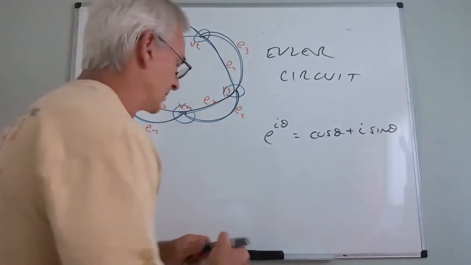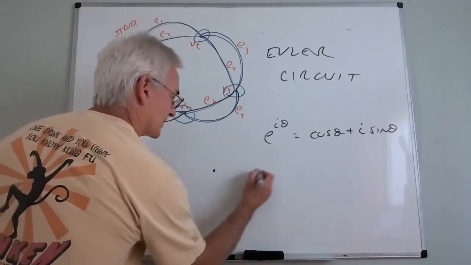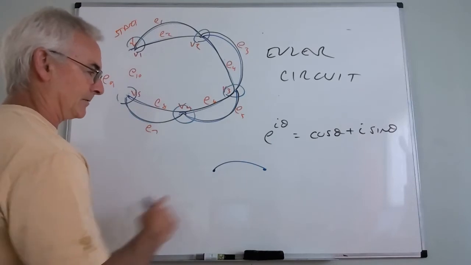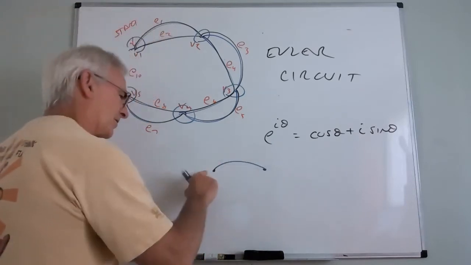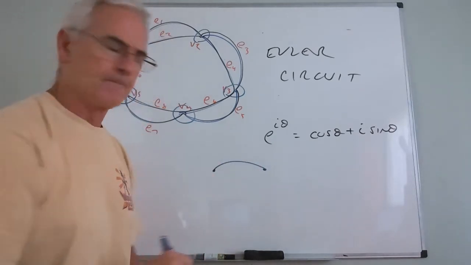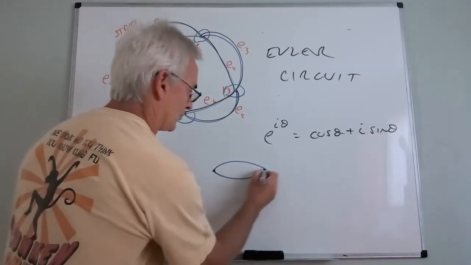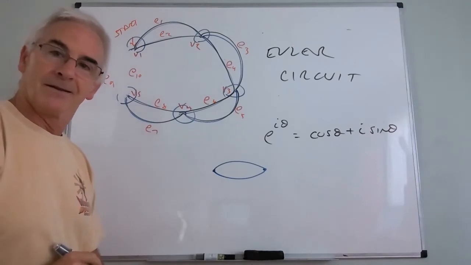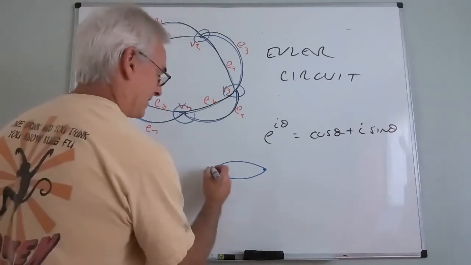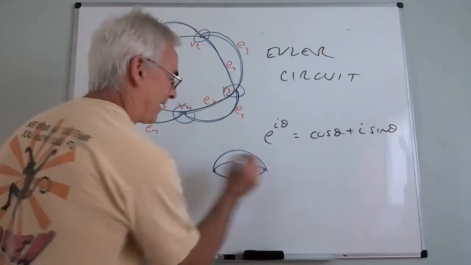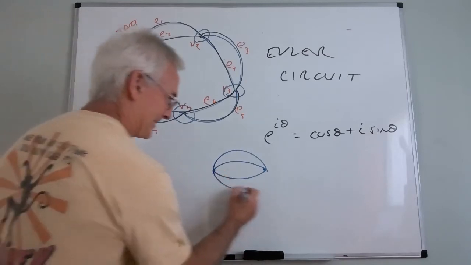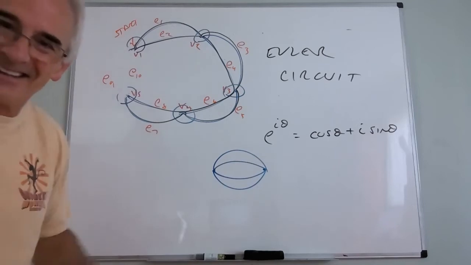So let's do something really, really simple. I'm going to just give you 2 vertices. Can I have an Euler circuit right now? No, because I'd have to take the same path back. Let's just say we're starting here. Can I have an Euler circuit now? Yes. Now? No. But now? You can see how we can do this.